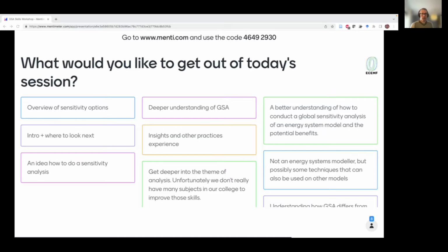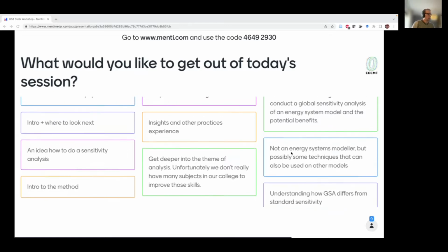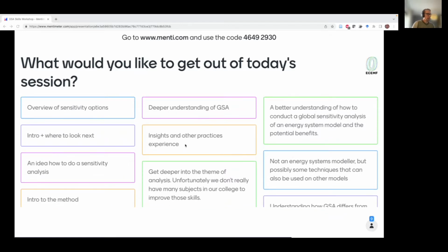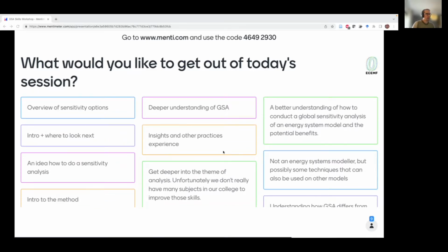We'll provide some good references of where to look next, and our forthcoming paper will definitely help with that as well. This approach is definitely one that can be transferred to other models. And I think we'll cover most of these bases. Great.